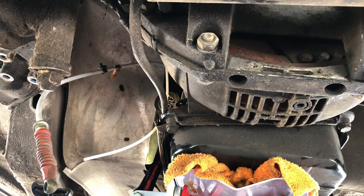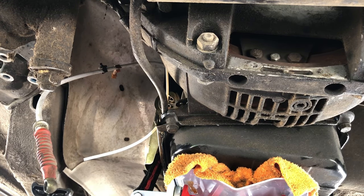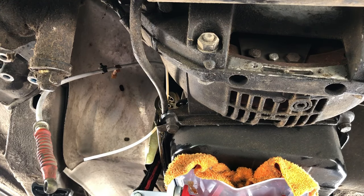Okay, can you kind of see one right there? Here it comes. Oh, look at that. Here it comes. Come on. There we go. Look at that. Okay, those are 13s. Yay.